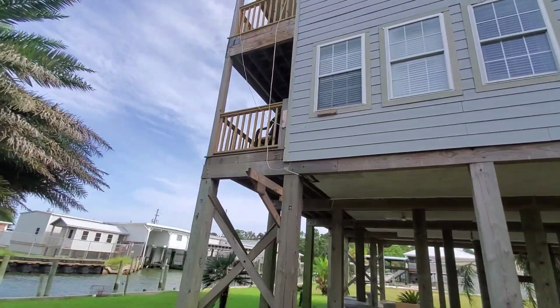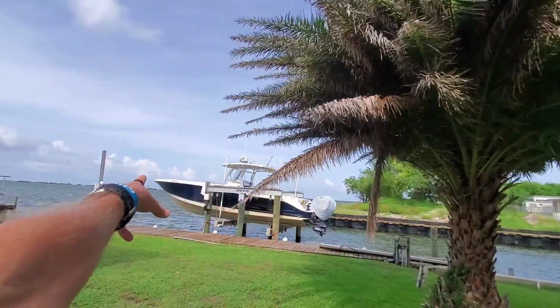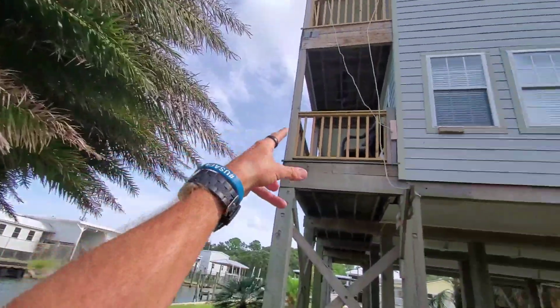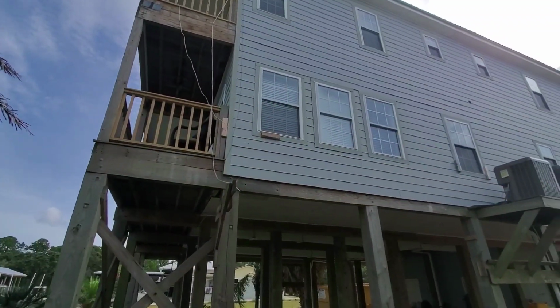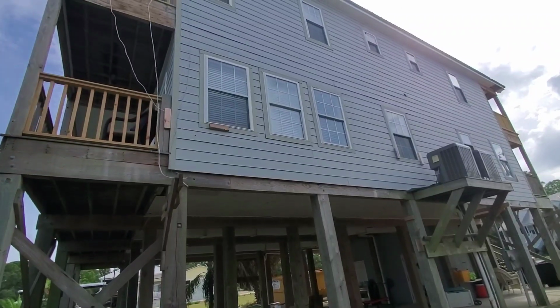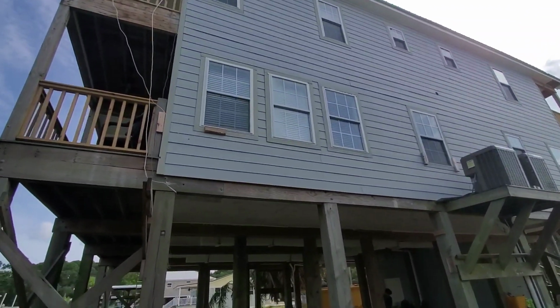The wind comes out of the northeast here, and it comes through brutal. It'll whip from that area where the clouds are in the distance and whip straight to this corner. Boom, and just pound that side. During Sally, the whole side blew off, and we had to go. Then the ceilings collapsed from the inside, so it was uninhabitable. We couldn't live in it. So we lost everything. Hopefully that doesn't occur again.